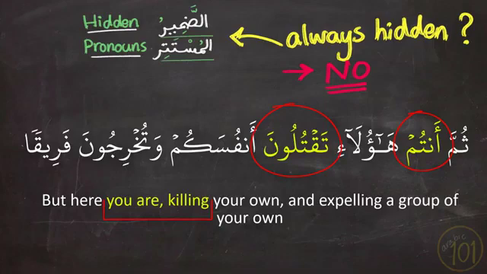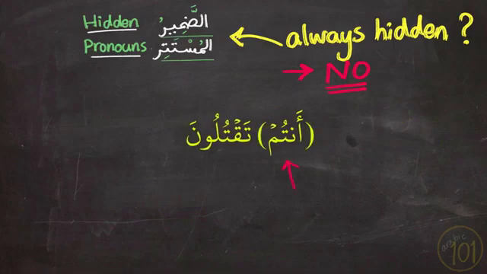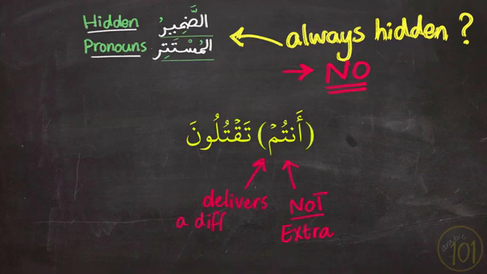And on a side note, and before you start thinking that the Quran contains superfluous words, there are of course differences that are related to the balagha of the sentence when it comes to using the pronoun or not using the pronoun. So of course these differences are outside the scope of this lesson, so I'm not going to point them out in this lesson.